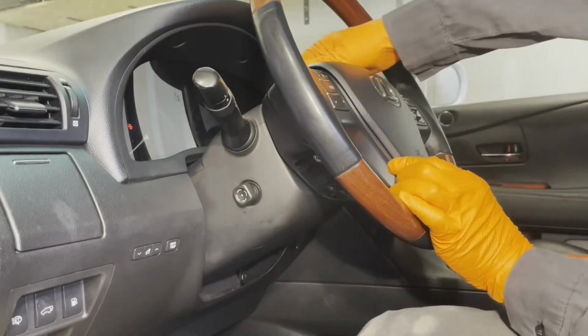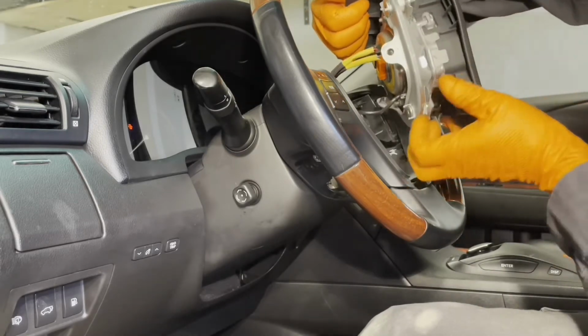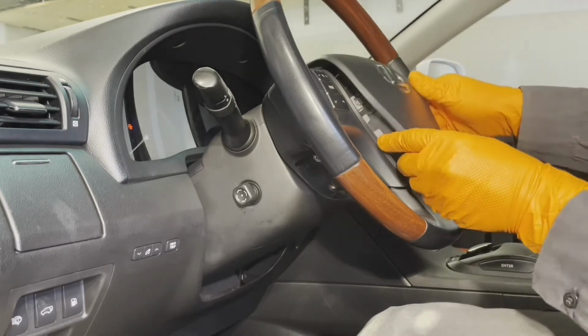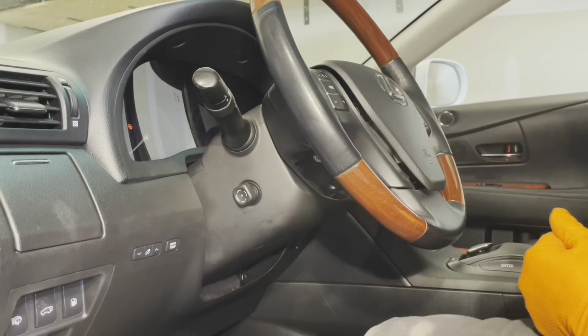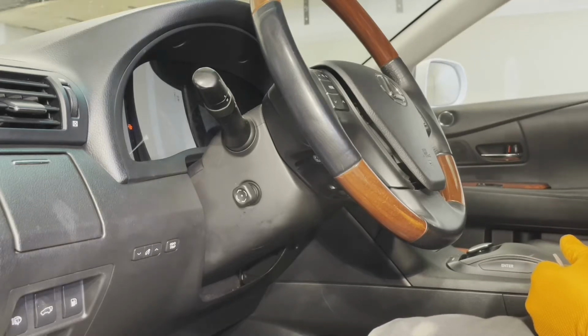Now you can grab the horn with the airbag assembly and gently pull it out. And you can see you got 3 connectors on the back. You have the horn connector and you have the 2 airbag connectors. Now the repair manual tells you to disconnect the battery before working on any airbag components, which is definitely not a bad idea. So for your safety, you probably want to go ahead and remove the negative battery terminal before you start disconnecting the airbag connectors.